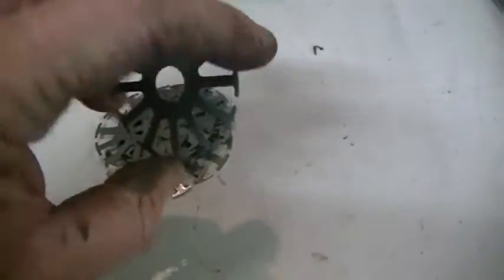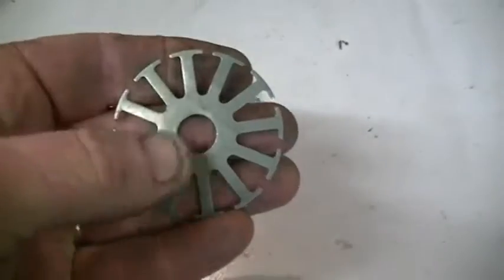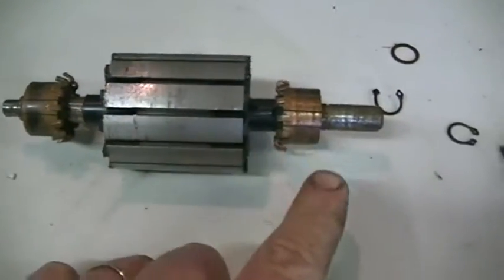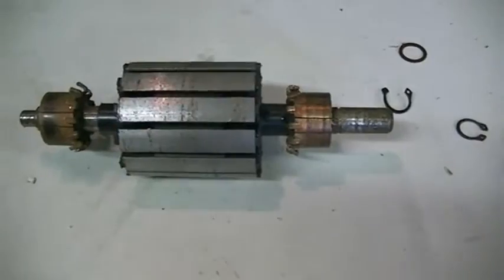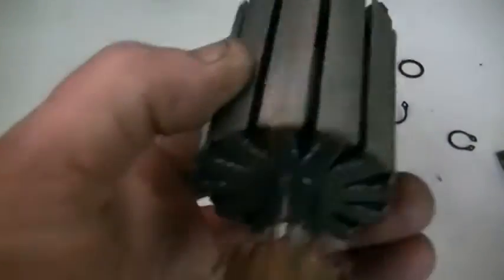Well, I ended up taking 8 off because these are actually thinner than I thought they would be, which is actually good, and they seem to be well covered in varnish or whatever to insulate them all from one another. So probably one step in the right direction using nice thin plates, well insulated. Now we have both of our armature segments on there, and we're pretty much ready to rewind this thing.